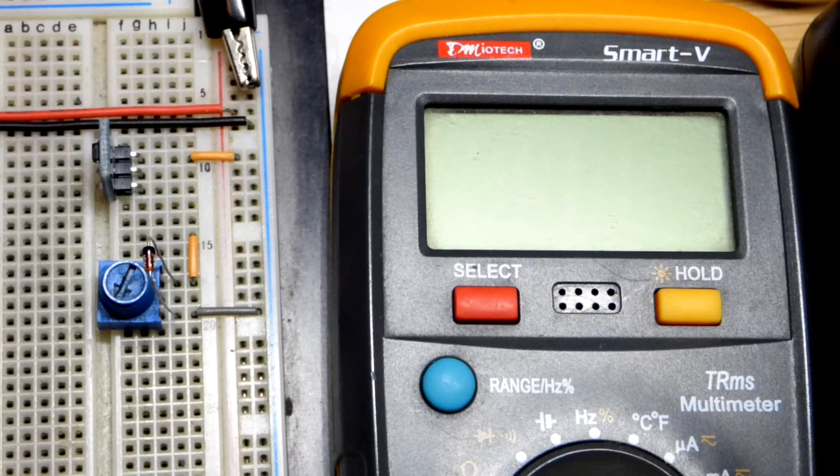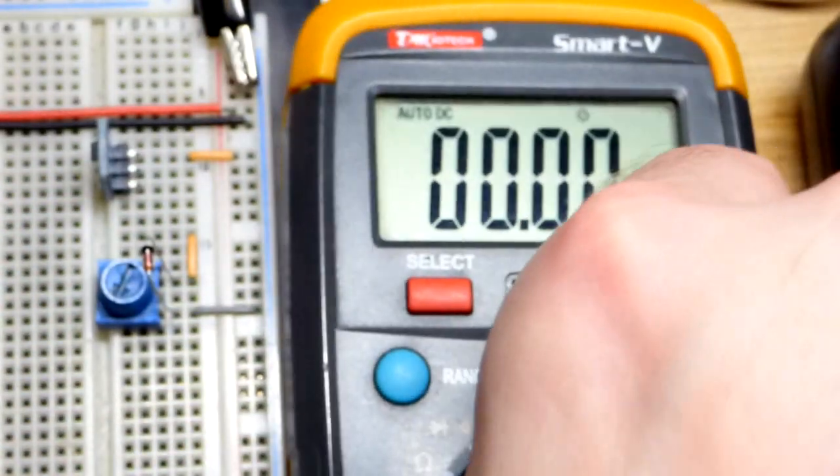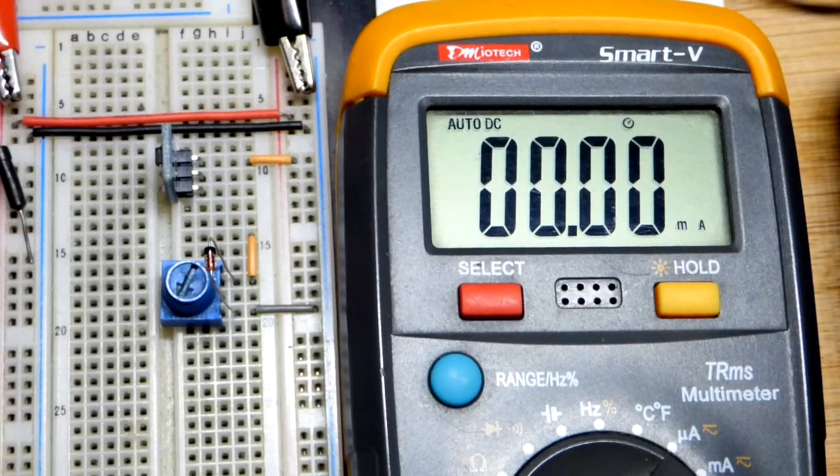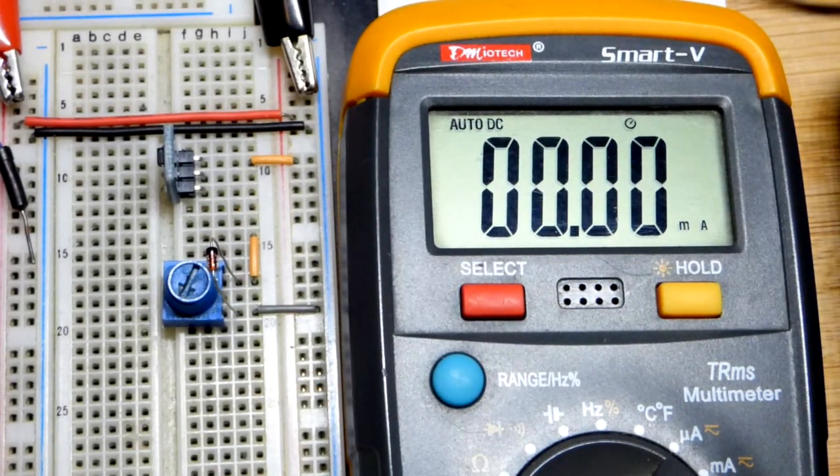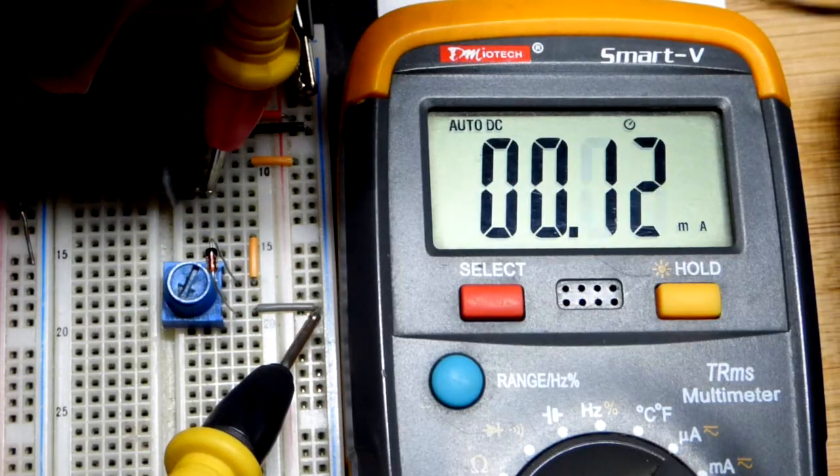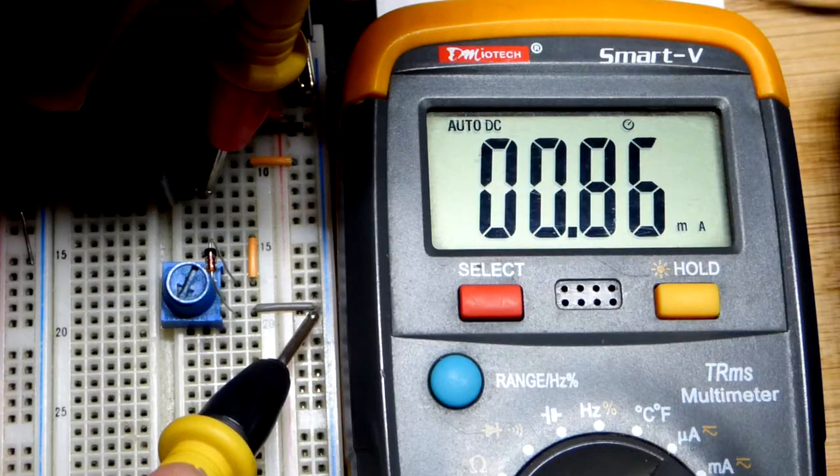It's actually I think a JFET, but in any case we'll go over to milliamps of current right there. It's a 1 milliamp component, you should expect about 1 milliamp of current to flow through it, and I've been finding I believe 0.86 milliamps of current, so slightly less right there.